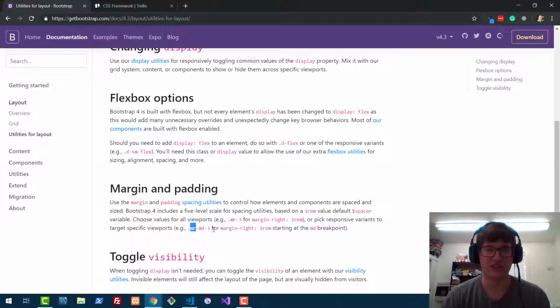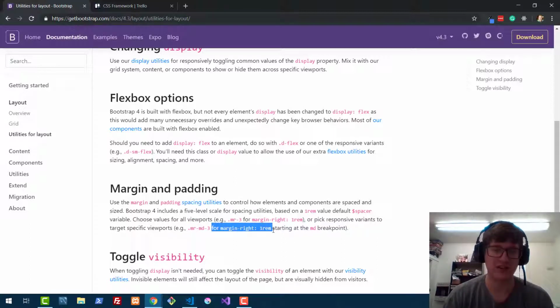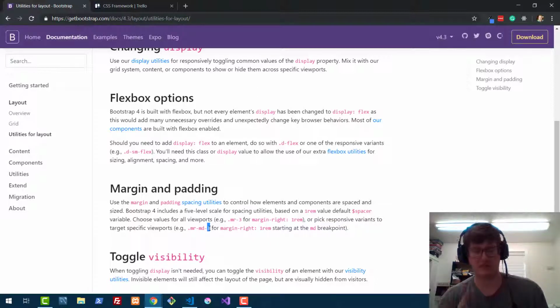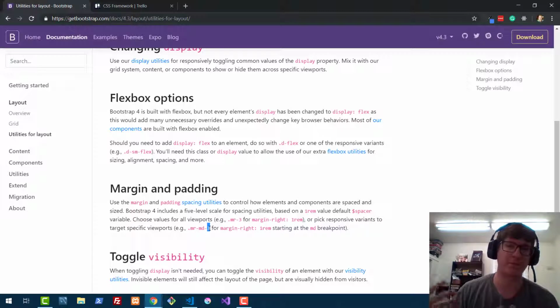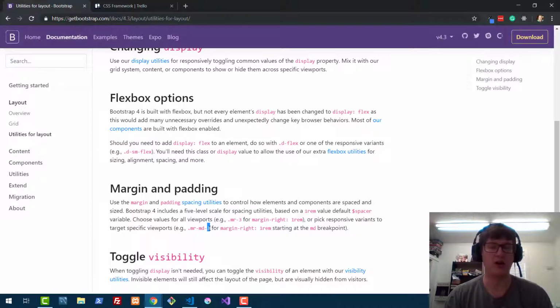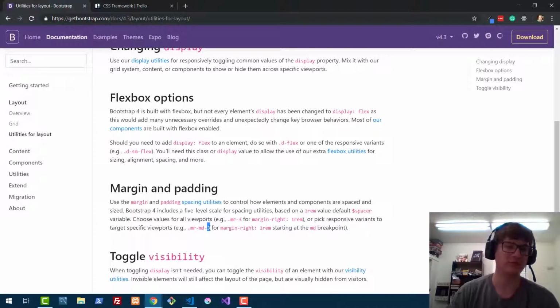So here, for example, we have the margin right at the medium breakpoint, and then they're setting the value to 3. The actual unit for this value will be specified in the variable configuration part of our framework.